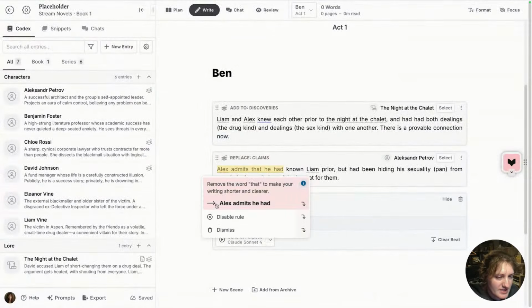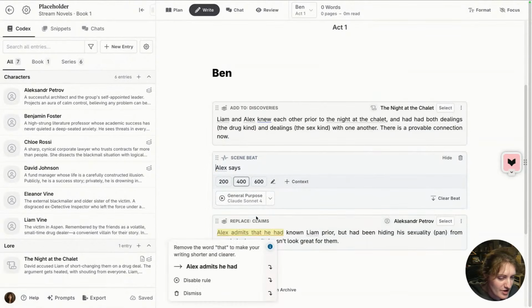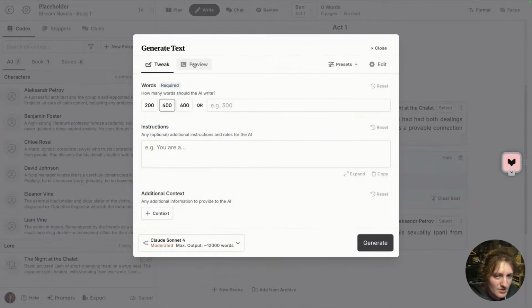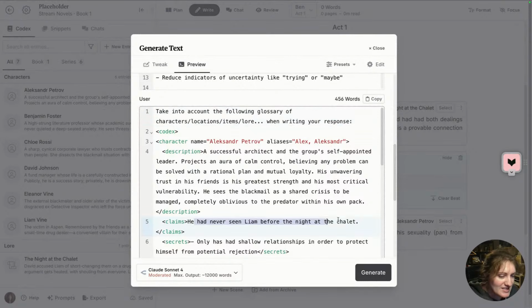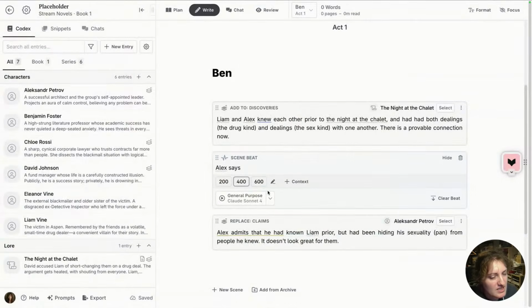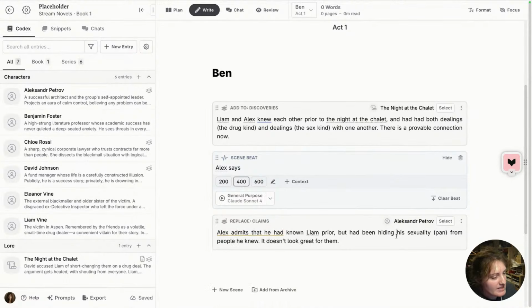But if we close this and move the scene beat prior to the admission, to the progression, and we go back into our preview, we can see there he has never seen Liam before the night at the chalet. So with progressions, having them as a replacement means that before we get the admission, we don't know. It's not going to spoil anything with the AI. And I think that's a really good thing to keep in mind when doing these.